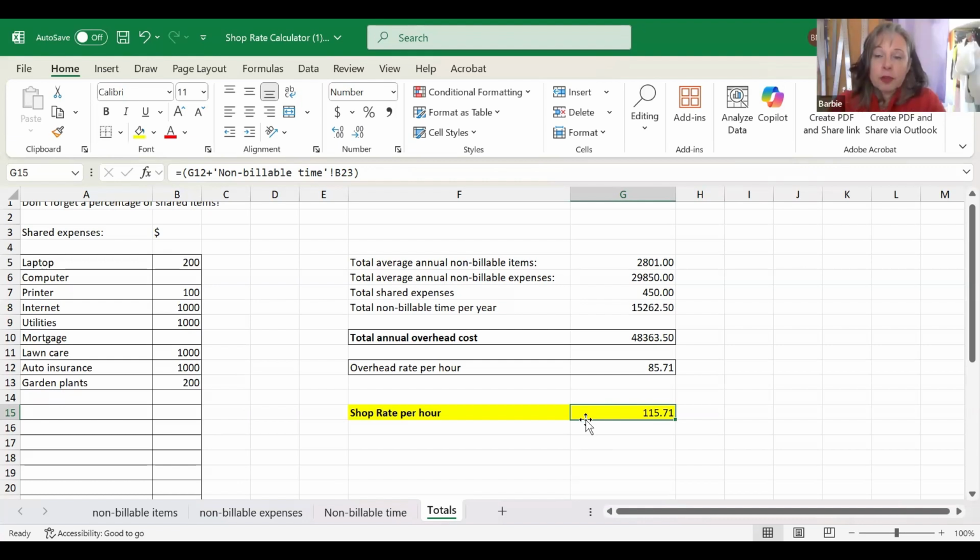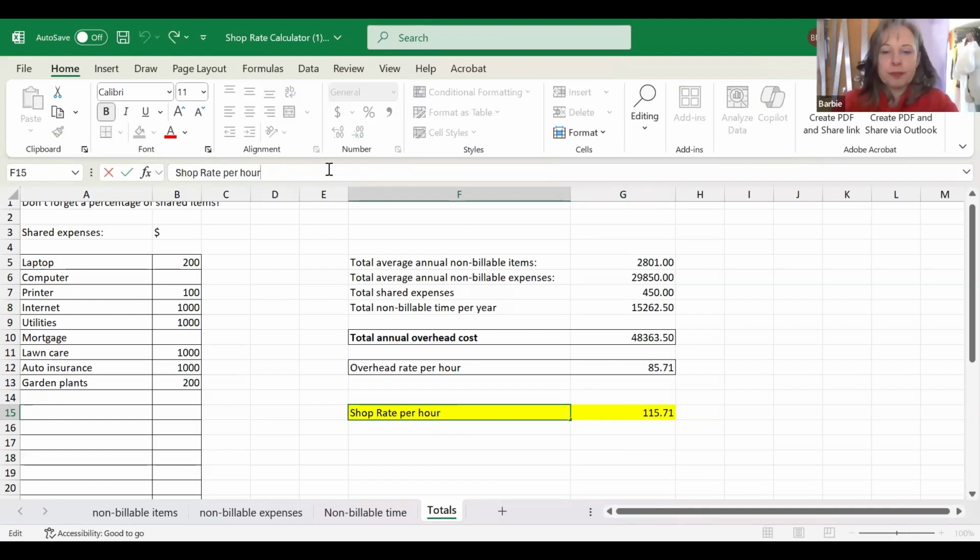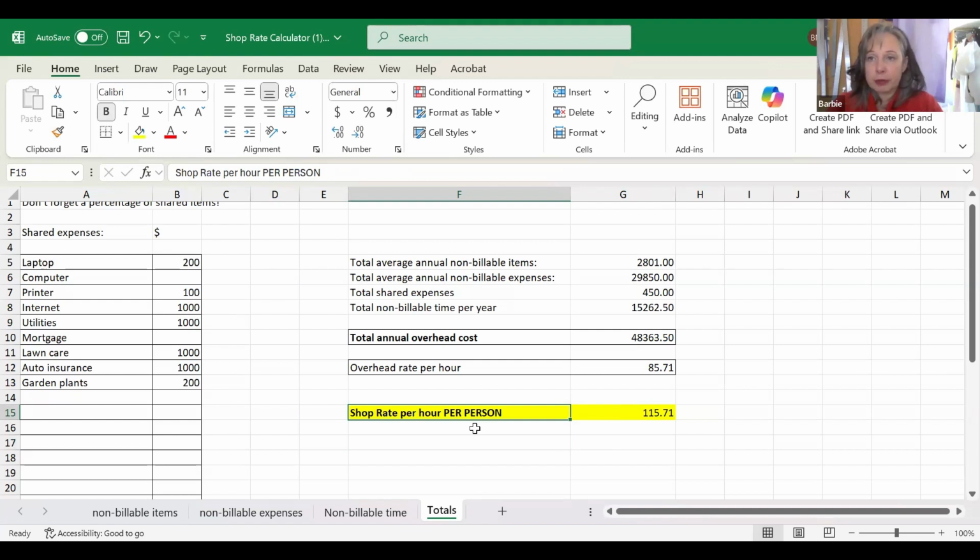This shop rate is still in effect per person. So if Dee Dee comes over and I say, hey, can you help me do this dress for a week? And she comes over and we both work 20 hours on this dress, I'm not billing the client for 20 hours. I'm billing the client for 40 hours because this is man hours. So if you have an assistant, this is per person working on that garment or doing whatever.